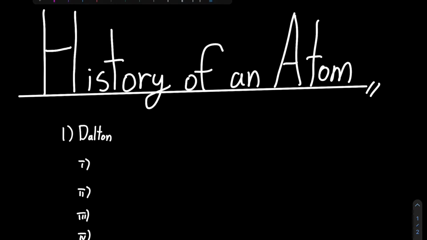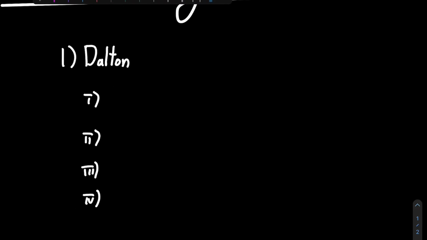So throughout history, what we know of the atom has slowly changed. First of all, around 2000 years ago, people thought that everything was made out of fire, earth, water, and metal, but obviously we know now that that's actually not true. And what we consider modern history started out with the studies of Dalton, and Dalton basically proposed four statements or four theories that he believed were true about the fundamental units of all matter.